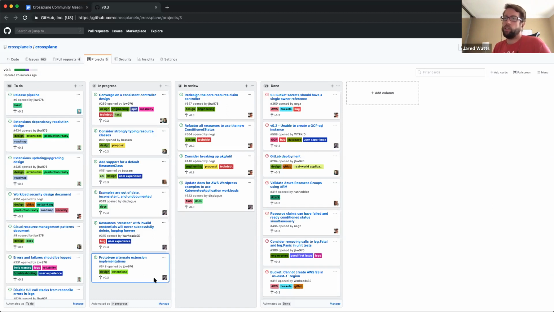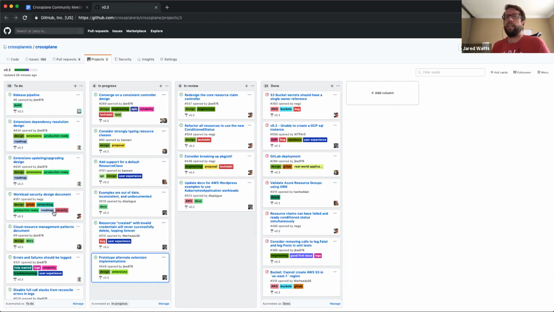to be able to manage your resource in a very scoped way. Marcus is looking into prototyping those types of implementations and seeing what the obstacles and challenges are, how that design is shaking out, and we're scoping that to the WordPress example, since it's a pretty constrained example, and it makes usage of resource claims and classes, et cetera. So it's got a good surface area, but it's fairly scoped as well. And so Marcus will be doing some prototyping work there to inform how we can improve our development experience and how we can make it easier to continue adding new support in Crossplane for new applications, new services, new resources, et cetera.